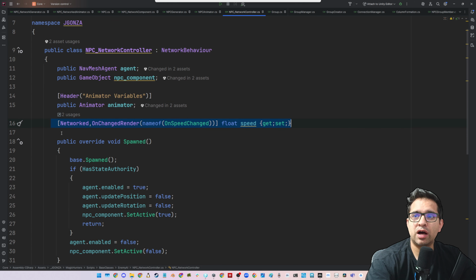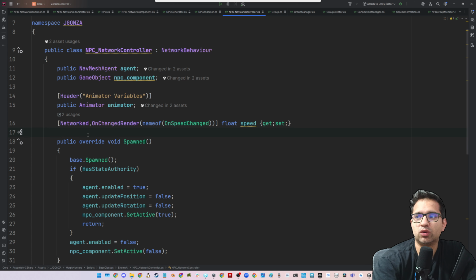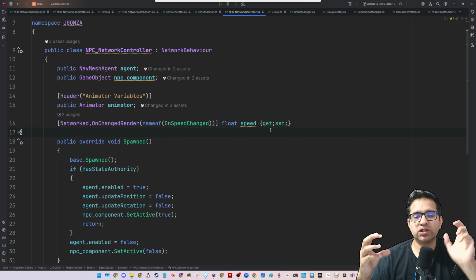Now, if you have a Boolean, that's why behavior trees are so much better, because syncing that over to the animator is what's going to trigger things. But if you have the behavior tree that does a lot of the logic for moving and determining what happens, you simplify the things that you need to network to the animator. And we'll see that in the future as we build on. But the whole point of this is to build that foundation.